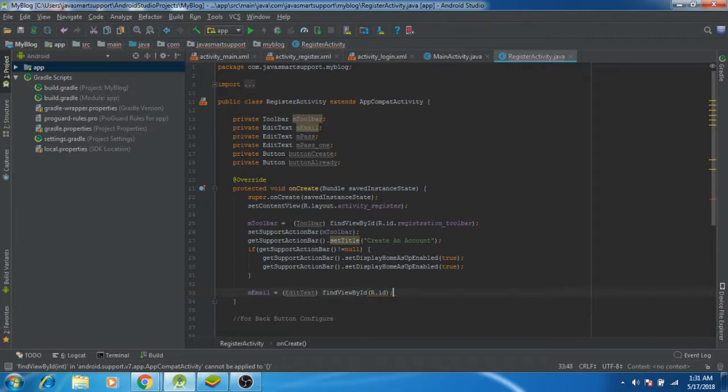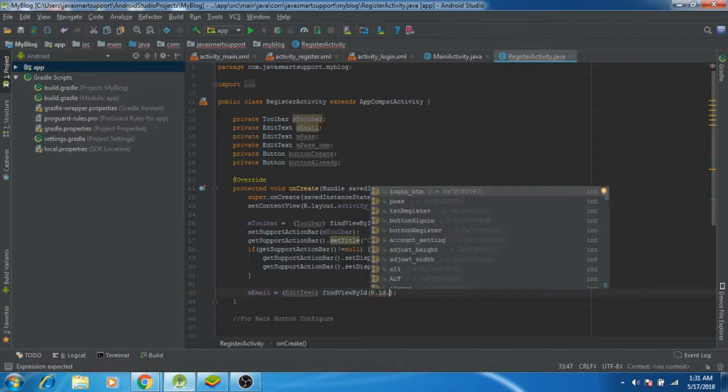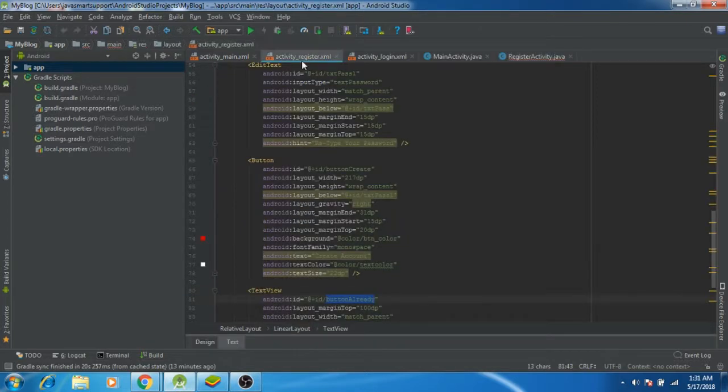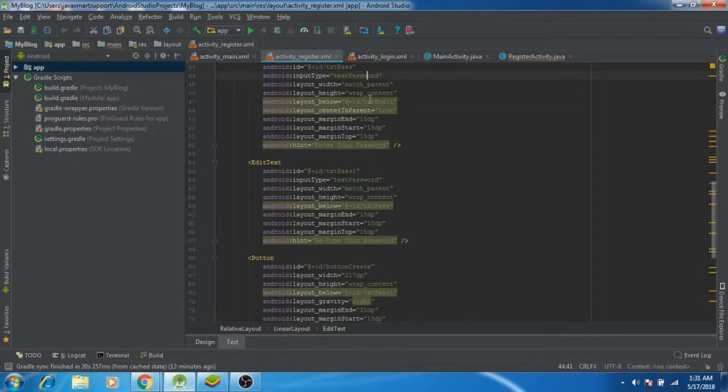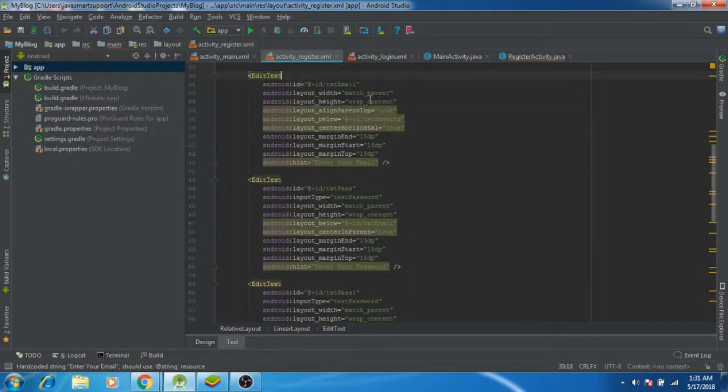R.id. Let's copy this R.id.email. Let's check it out. Okay, txt email.